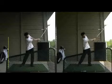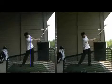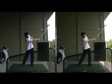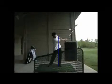Big difference. And that's why it always feels so much more powerful for you on the left here, on the new blue, Steve, because those wrists can work so much better when those arms are extended. Much better cracking of the whip. You see your left hand underneath your right hand, much, much better on the left on the new blue. Much better looking action through the ball with those hands and arms.